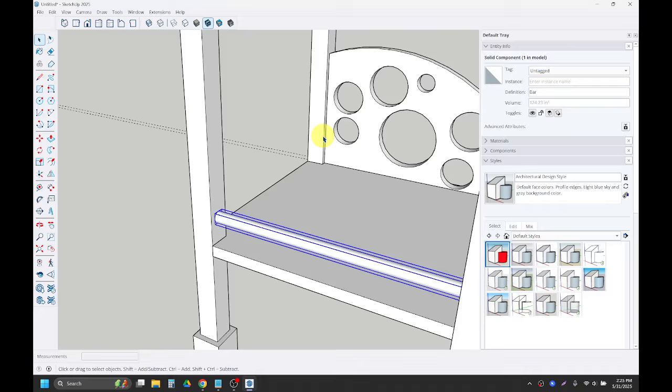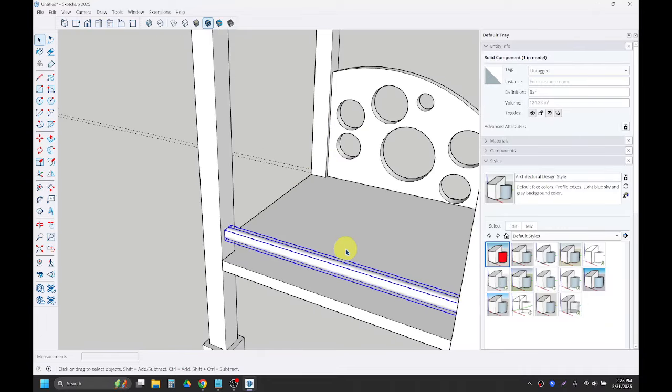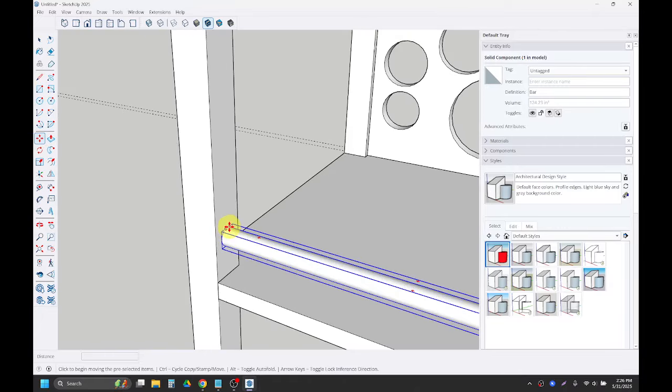Now, we could make several copies of it, and you can even type distances for copies. But what we're going to do is try to work with the array tool, which sometimes is a little hard to figure out while you're working within it. So if we mess up, we can always just Control Z to undo and then try again. So while I have this bar selected, I'm going to start my Move tool with keyboard shortcut M. I'll click somewhere to start it.